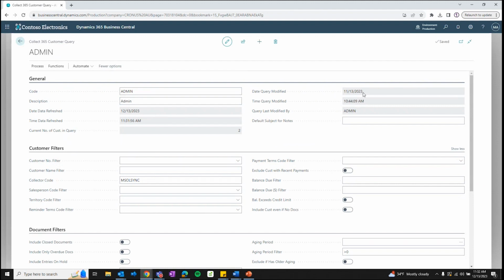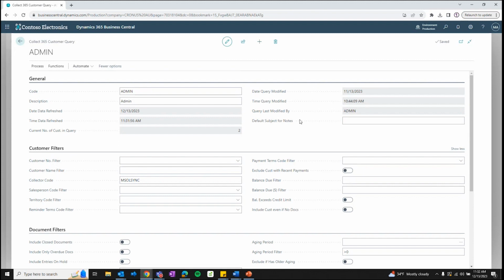We also want to show you the last time it was modified. Maybe you have a colleague who comes in and changes the query. You'd be able to see if they modified it, at what date and time they did so, so you could have that conversation with your colleague saying, hey, why did you make any changes here? Maybe they did have something that they wanted to add to a query. You'd also be able to see if any of those changes were made by yourself.